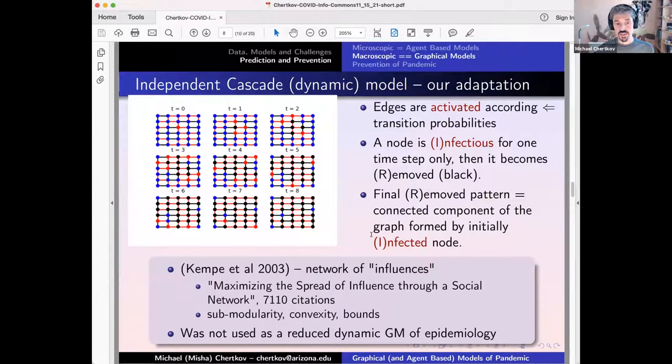Here I'll put a very schematic slide, and it's actually based on a paper which is very famous, very well-known, but not in epidemiology, in computer science, and that paper was discussing the spread of misinformation or information through internet. Imagine, so now I'm putting it with an epidemiological swing. Imagine that I have this grid, and each node in the grid represents a neighborhood, so I infected one neighborhood at moment of time zero, and red is infected. The rule of the game is that I stay infected only for one step, and then I become black. Black means removed, and otherwise, if I am blue, I am susceptible.